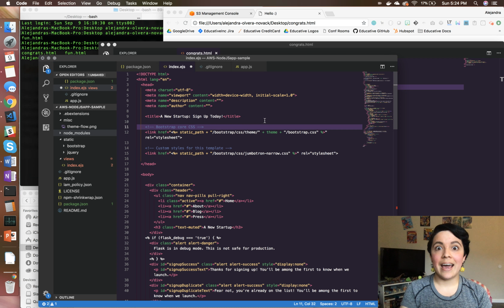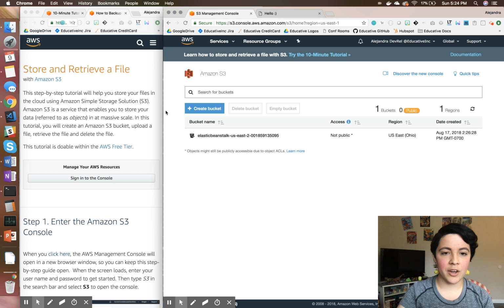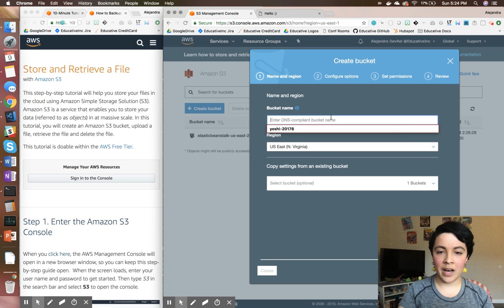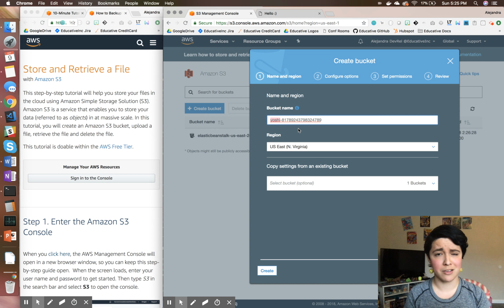And you tell your kid, hey, instead of using up all the space on my computer, I can actually save my files and upload them to the cloud. How cool is that? So again, this is where Amazon comes in. And we're going to go ahead and create that bucket that we mentioned earlier so that we can store our file. Now, I'm going to go ahead and name it Yoshi something. And why Yoshi? Well, because what kid doesn't love playing Mario, Luigi, and Yoshi? Classics, right? So a good example for your kids and an awesome bucket container, if I may say so myself.